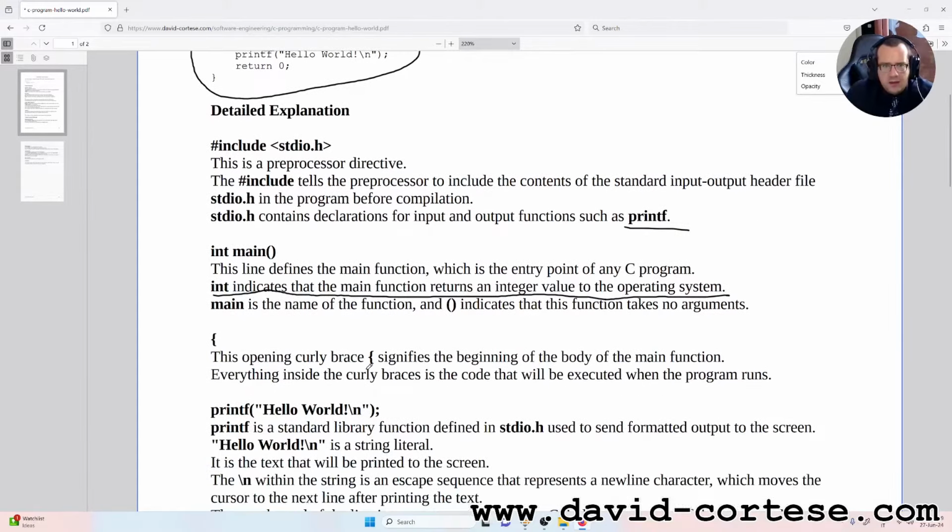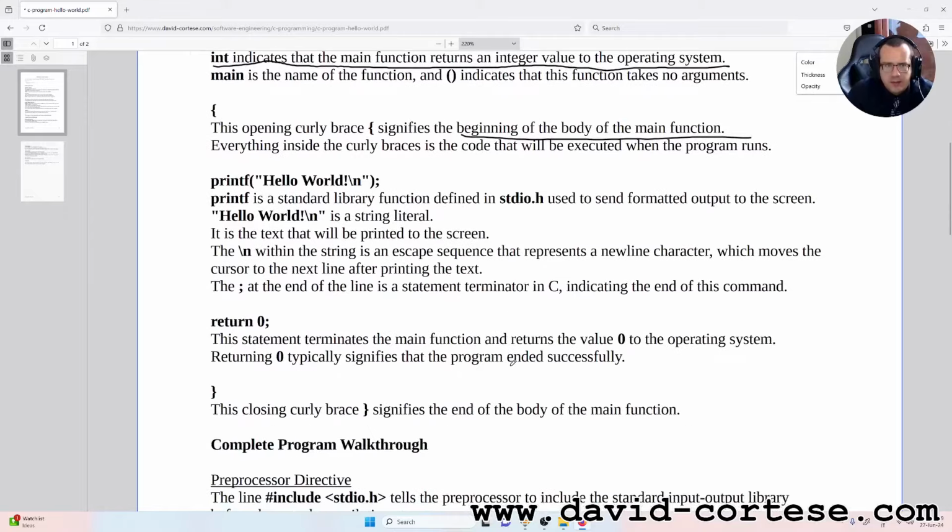The opening curly brace signifies the beginning of the body of the main function. Everything inside the curly braces is the code that will be executed when the program runs.